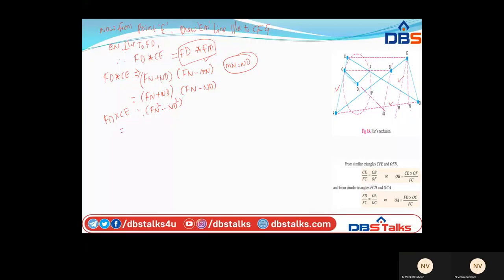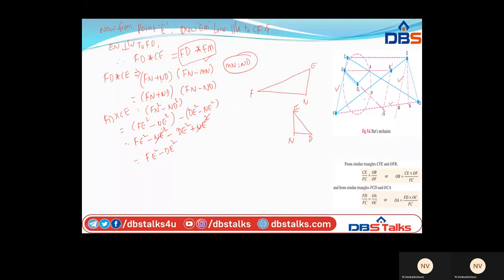Then in the same way, FN square, we don't know FN. For that, see FE square, how to find it? This is just like triangle EFN. To find the FN value, it is FE square minus NE square. And what about ND square? This is also a triangle where this is N, this is D, this is E. So ND square is DE square minus NE square. Doing all the operations, NE square minus DE square plus NE square, these two get cancelled. So automatically we get FE square minus DE square.